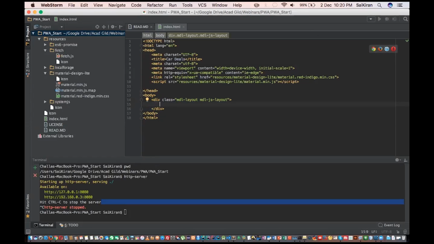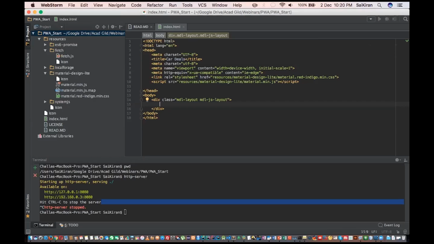Now, why do I have to do that? It's just to make sure that my UI is not getting distorted because of changes in the device. What it does is take all this div and encapsulate it in another div.